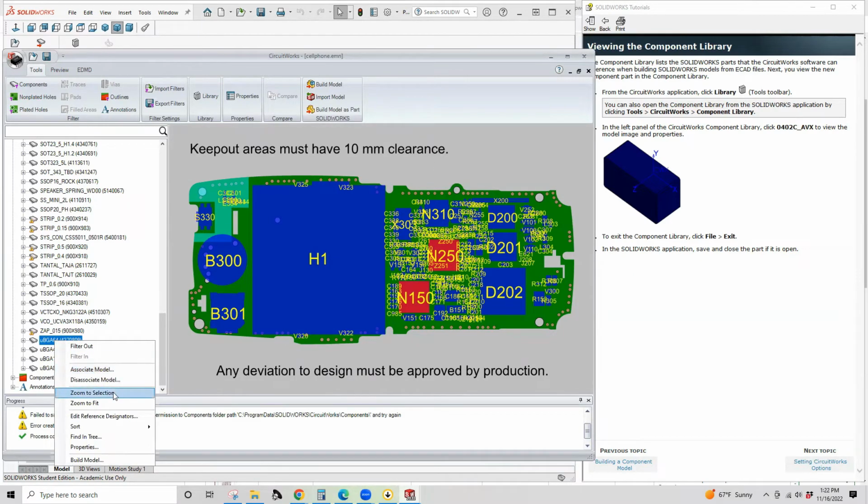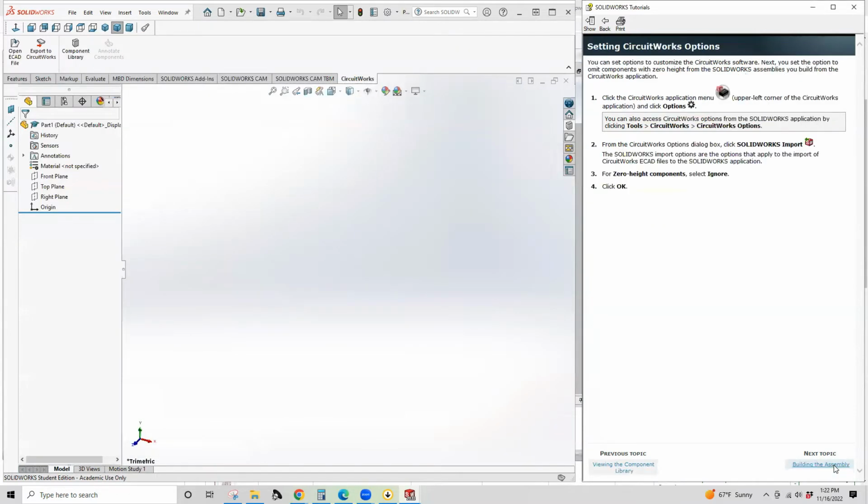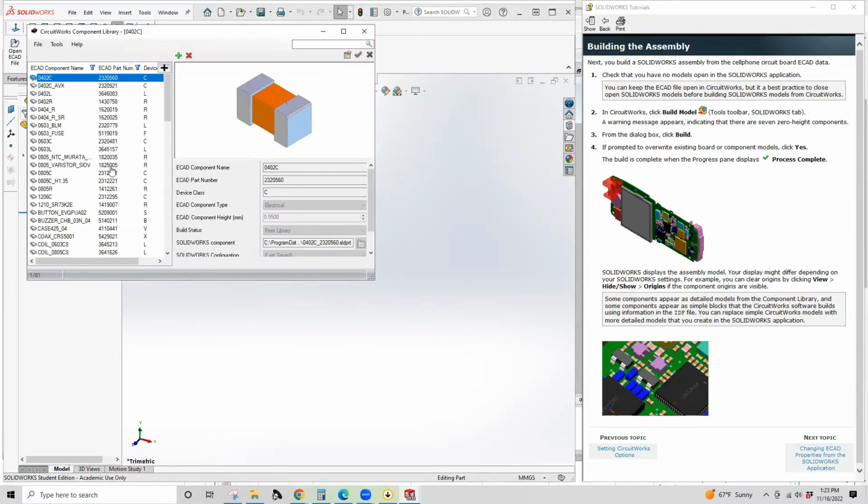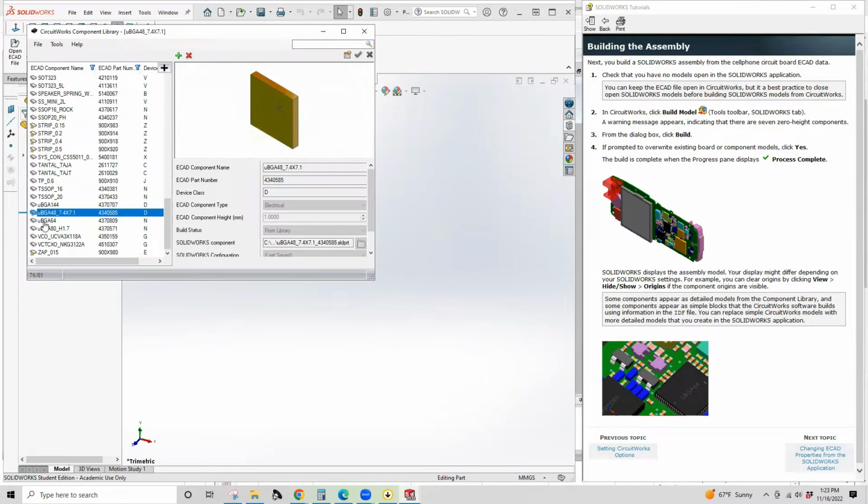So that's very interesting. Let's go back to the component library because that isn't right. 144. Interesting.